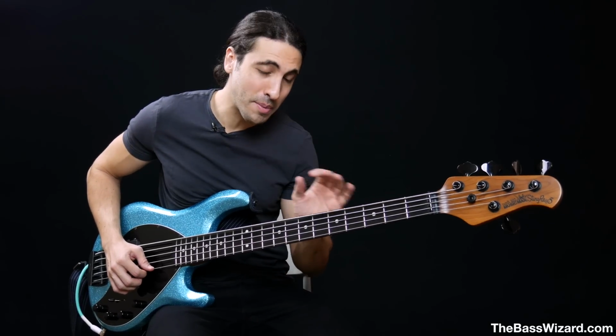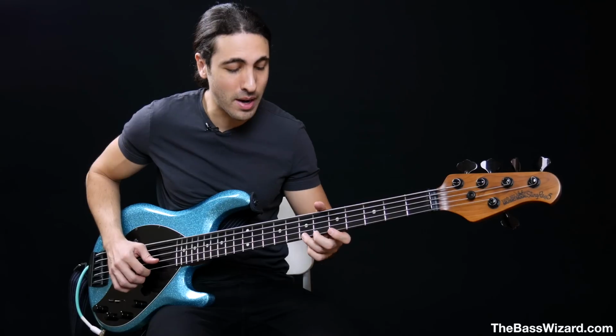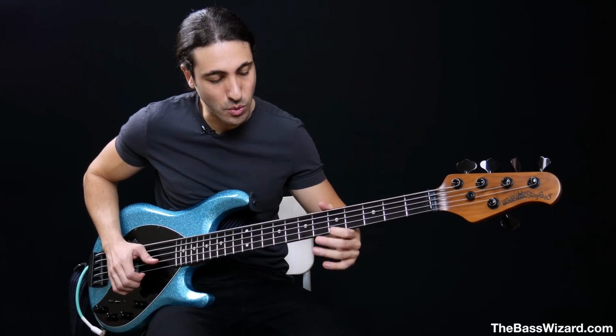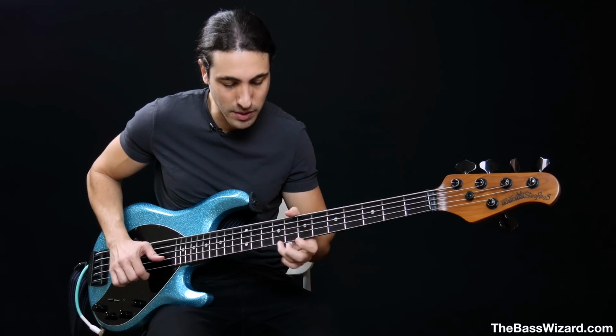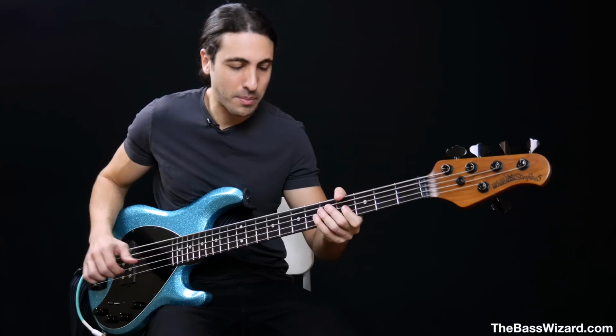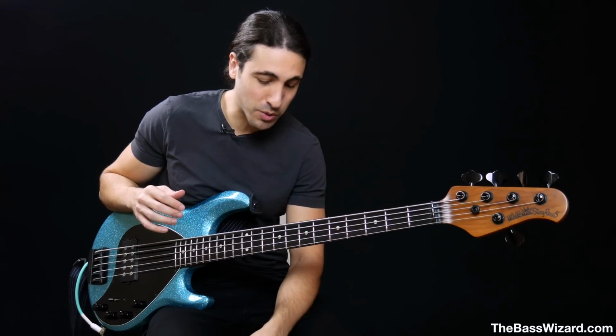It is a little bit better. If you pull too hard on it, it will come out, but if you're careful with it, you're actually able to do it a lot more than you were on the last one. So it is a little bit better than the last one, but it still has a little bit of that issue. But other than that, this bass is really fantastic.